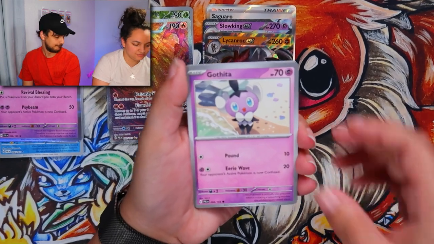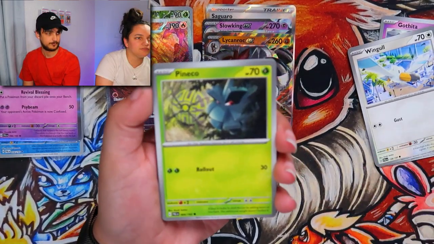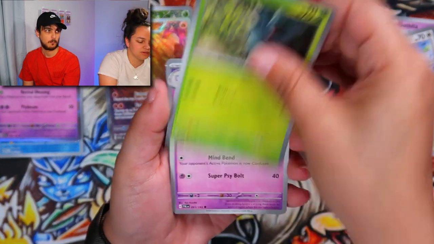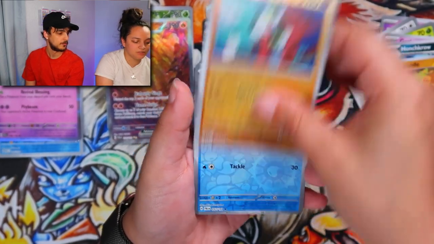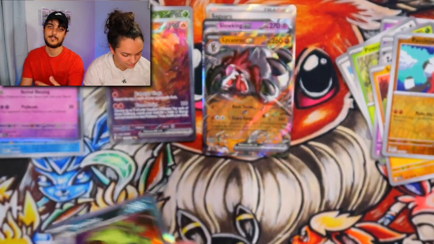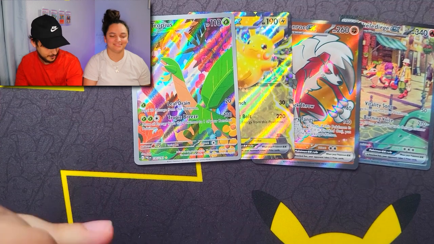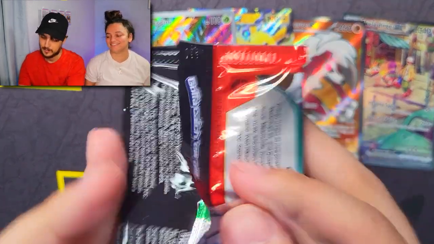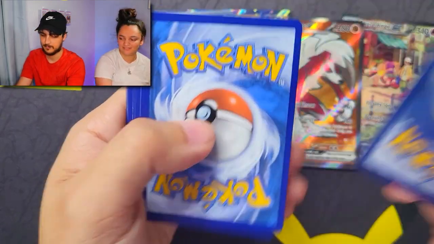Alright. Energy. Gothica. Doggy. Wingle. Focus. Thank you. Pineco. Honchkrow. Sudowoodoo. Simeon. Thing. Tyranitar. See, that's what I was gonna say. If it was in that pack, then I didn't finish my sentence. It's in this one. What? It's true. The hit is in this pack. Come on now. I know I said a couple seconds ago I was a liar, but I'm not.